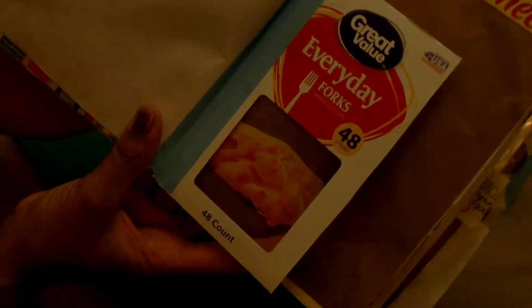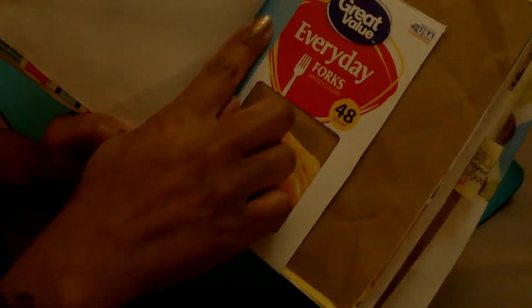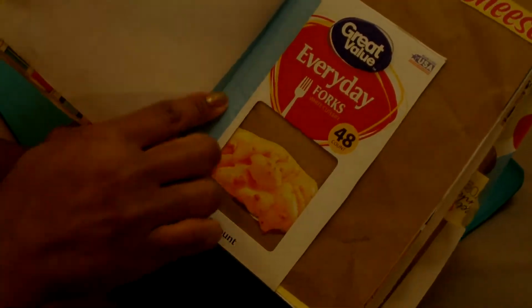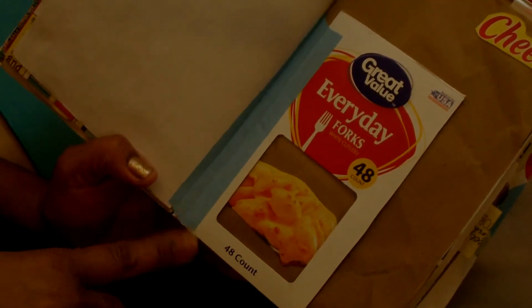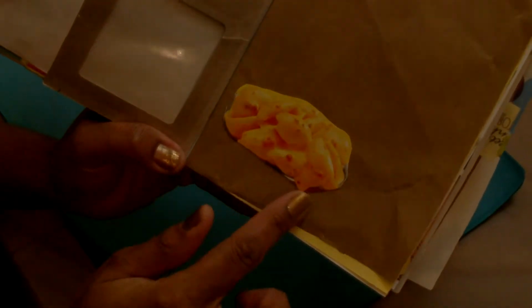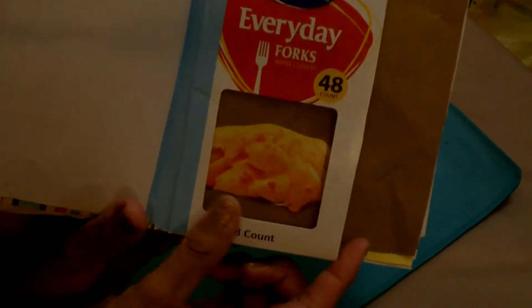Here is that fork box, a box of 48 forks. I kept that box. I used some masking tape, it might be blue painter's tape. I think it was blue masking tape, and we were allowed to use one roll of tape, no washi tape. What I've done there is just taped in the piece of the box, and it has the acetate window there, and behind that I had cut this macaroni and cheese out of the macaroni and cheese box, as well as the word cheese from that box, and put it on that page. So you can put a recipe right there, but I just thought that was neat to have that behind the window.